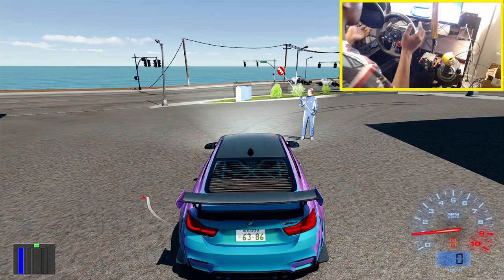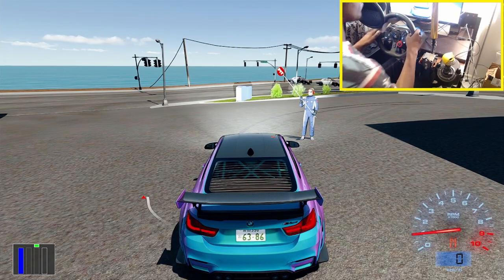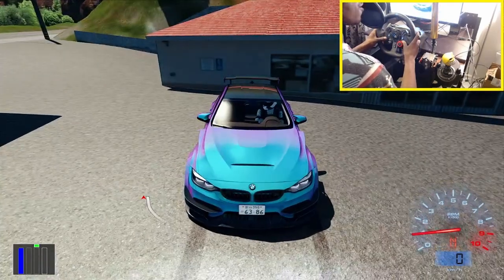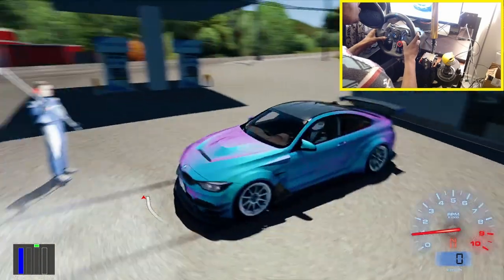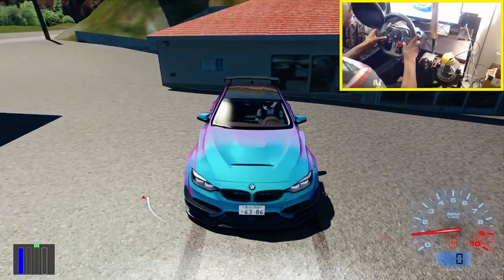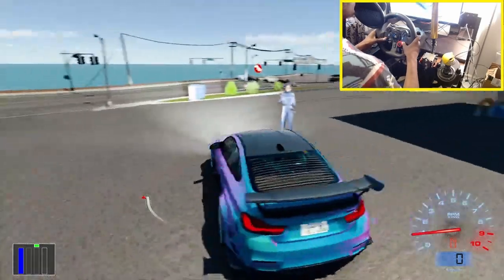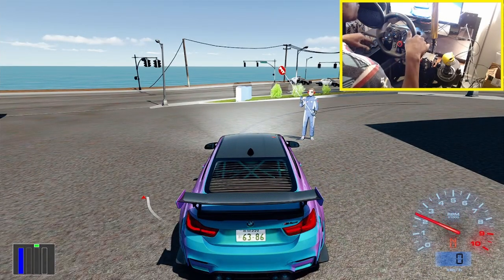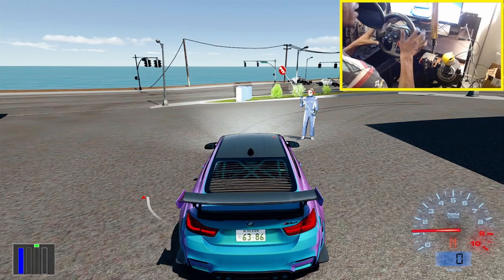So to give y'all a little insight real quick, I am using the BMW M4 wide body, and I believe this is the Varis body kit on it. Believe I'm saying that right. If I'm not saying that right, please go ahead and comment down below that I'm stupid. But yeah, this car is insane, and will also be available down below, as well as the map. The map is Topanga Canyon.